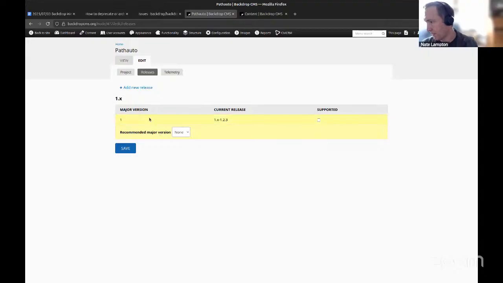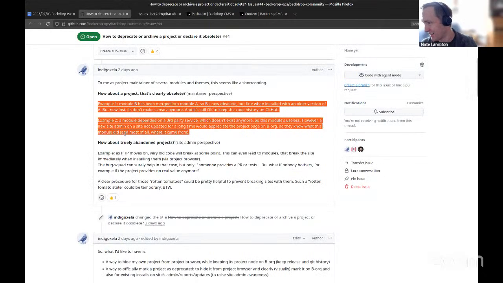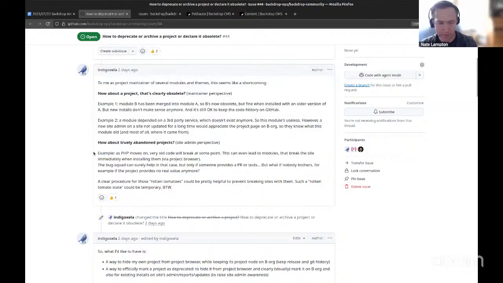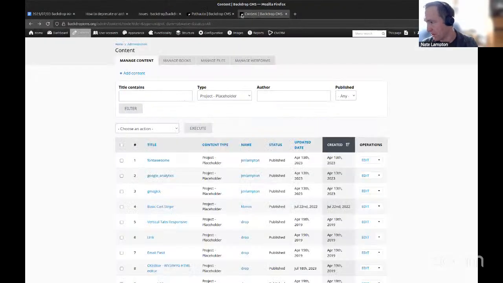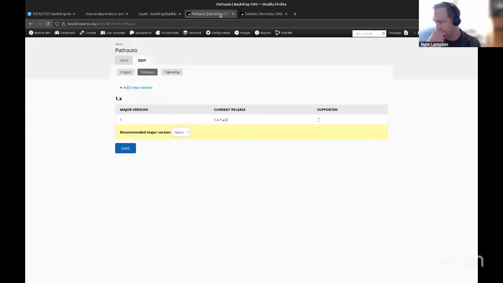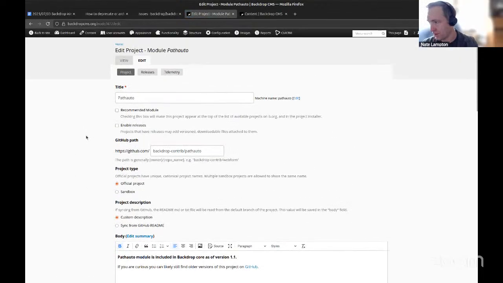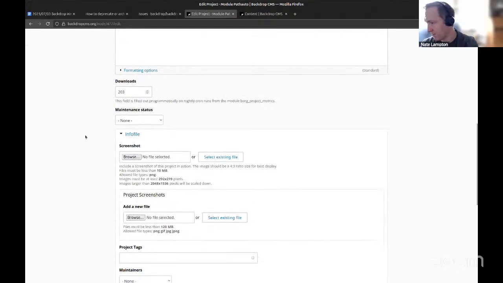So I think this is the obvious step here, but it doesn't surface this to non-backdropcms.org admins. We have an ongoing problem with our contrib projects: the edit page is not accessible to module authors right now, and maybe certain parts of it should be.